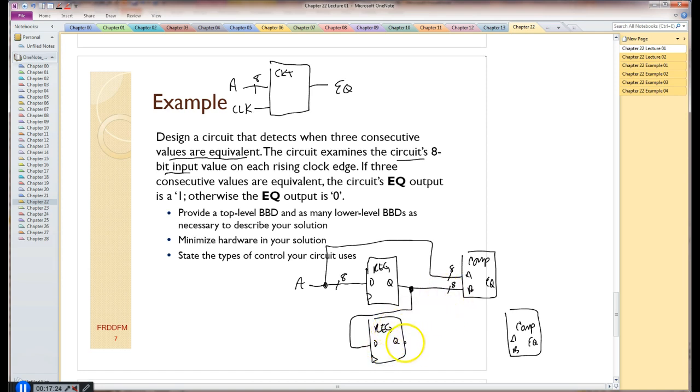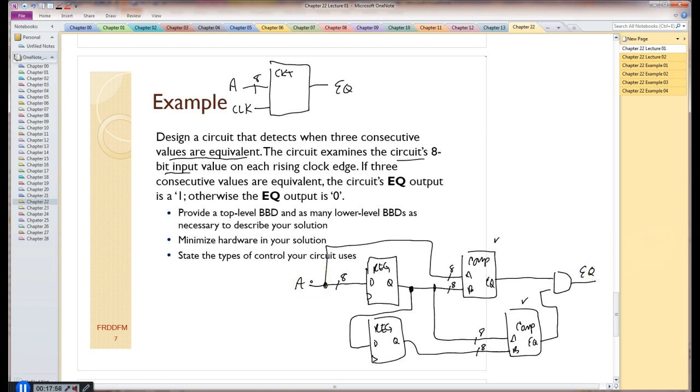So the other issue in this is I'm doing a comparison of two more values. So I'm comparing these values, which is that previous value, with the other previous value. And there's my two comparisons right there. So the issue is if these two are equal and these two are equal, then the output of the circuit's going to be equal. And so that means, once again, I need an AND gate because I have to have both of these equal. This is the final output on this thing.